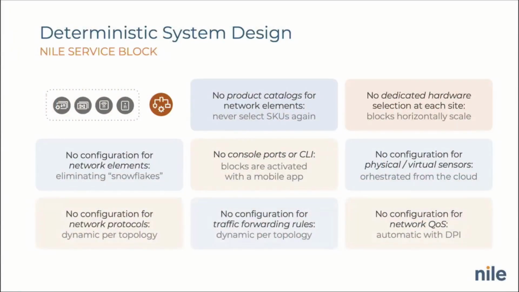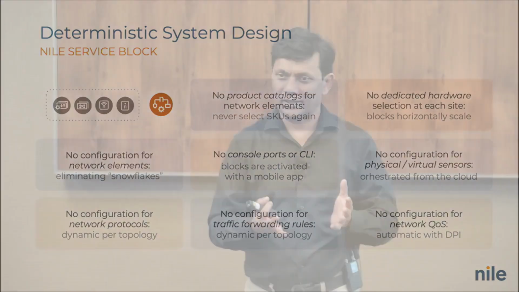And then not just the network elements, not just the sensors, but network protocols. As we were talking about earlier, the fabric, absolute zero configuration. Nobody is configuring the protocols. And then the other one is quality of service, advanced quality of service, traffic forwarding rules. All that is also automatically taken care of. We have deep packet inspection, we have device fingerprinting, we have built-in quality of service. Frankly, we built hierarchical QoS in the past. We gave the best practices. Based on the applications, we can identify more than 3,500 applications, and we know what's required for each application. We automatically forward it, and that's deterministic.